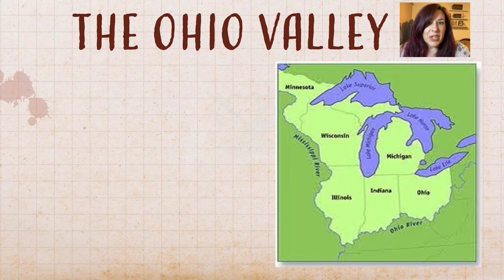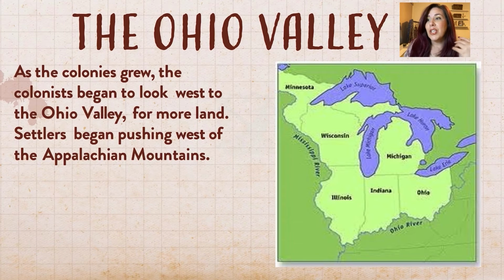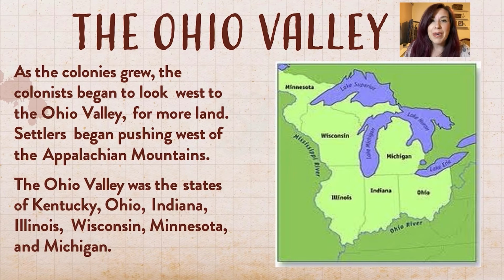But there are those that are living there, most specifically the indigenous tribes. There's a few scuffles. But basically, the biggest conflict starts to arise with another European power that wants to have that land and the use of that land, and that's the French. Specifically looking west into that valley, they're looking for more land, really pushing past those Appalachian Mountains. They're starting to look at these states: Minnesota, Wisconsin, Illinois, Indiana, Ohio, and Michigan. And there is also Kentucky involved, and specifically Virginia.